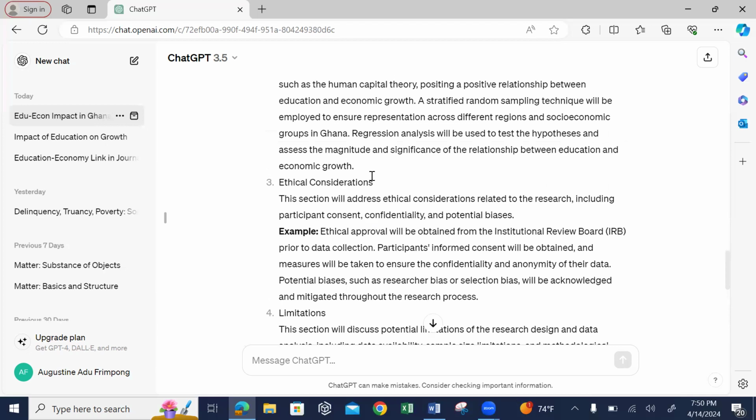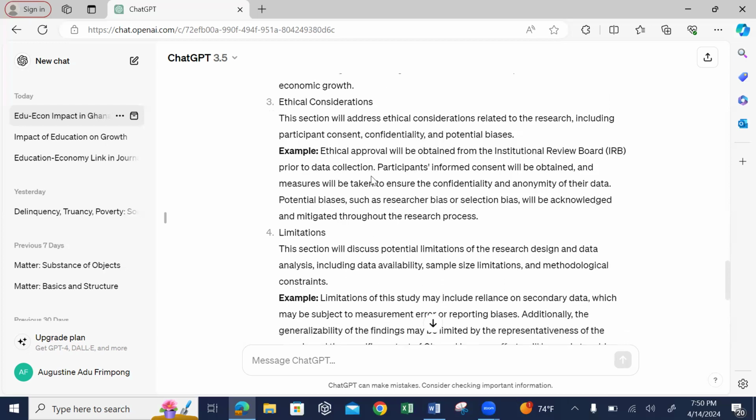All you need to do is to go through and organize the information based on your department or your institution, the way they prefer, okay, how they want you to set up the method section. But make sure that you have all the relevant information in that chapter so that you can meet the requirement of the department or your institution. This is what I have for you. I'll continue to do more videos.